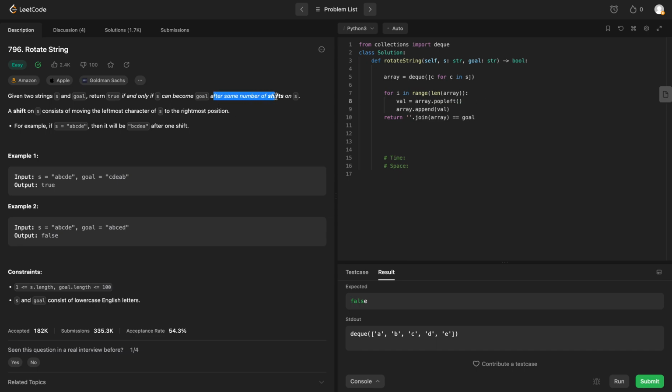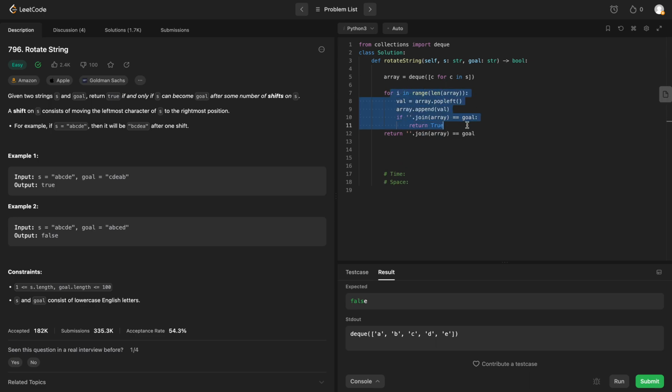After some number of shifts on s. Okay, so I think what we're going to want to do is check here if the string join of array is equal to goal, then we can return true.